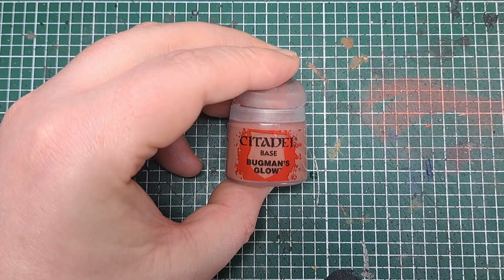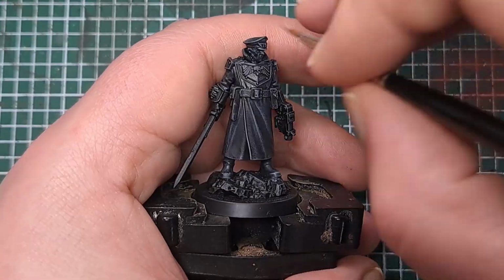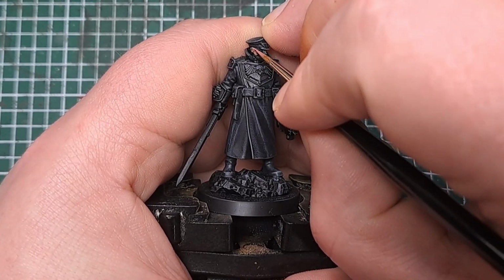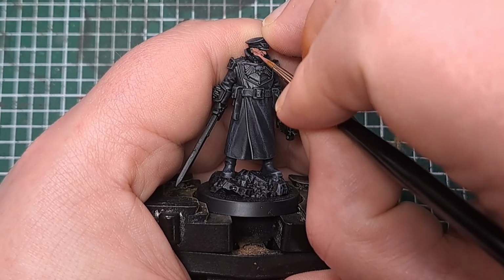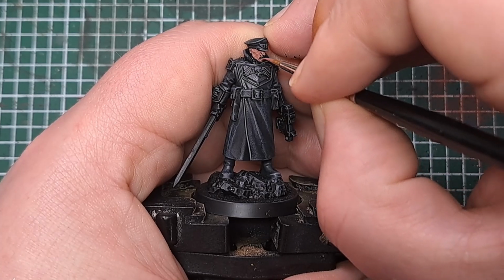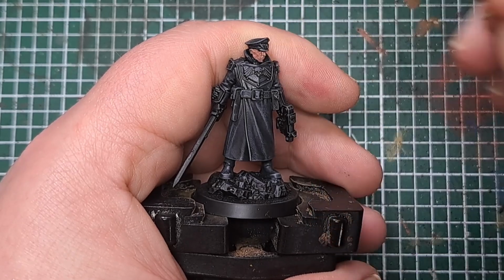So first of all, I'm coming in with some Bugman's Glow, and I'm going to paint this all over the skin on the model. Obviously be nice and careful around all the areas of black that we've already painted and dry brushed. But just pick out any areas of exposed skin, like his face and his hands, with a couple of layers of Bugman's Glow to build up to a nice solid base coat on all the areas of skin.